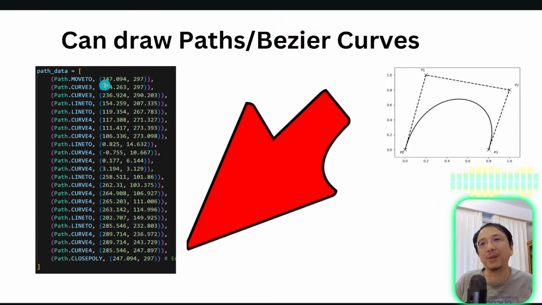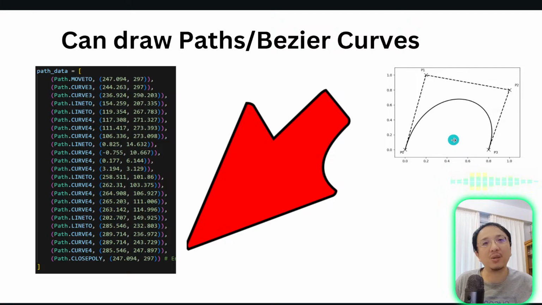A path can be like a polygon, with straight lines, but it can also be a smooth curve, which we call a Bezier curve. A Bezier curve is one way to draw smooth curves. You give a point, or its directions, and it gives you a smooth curve without you having to explicitly draw everything.